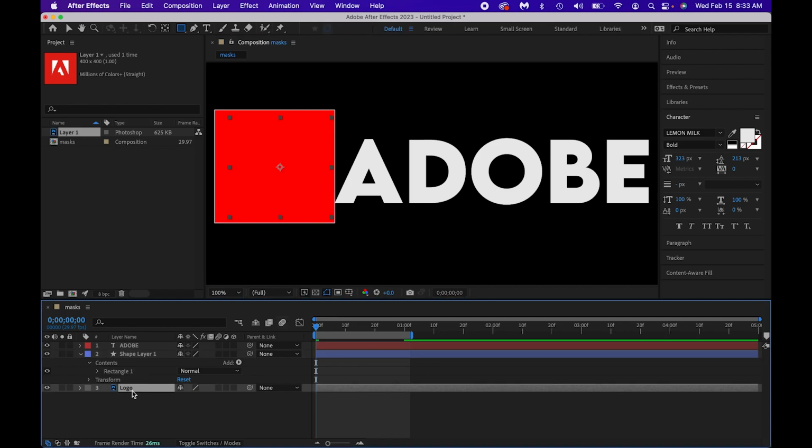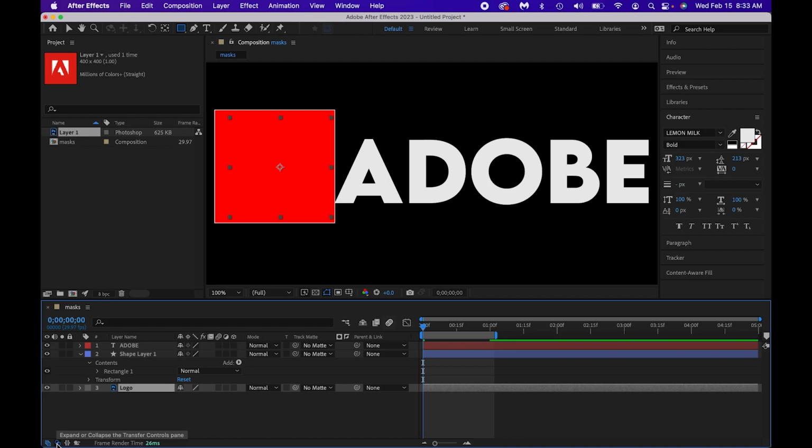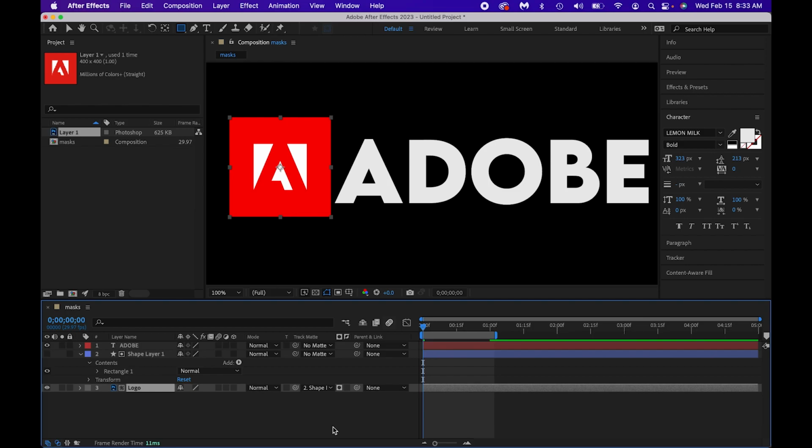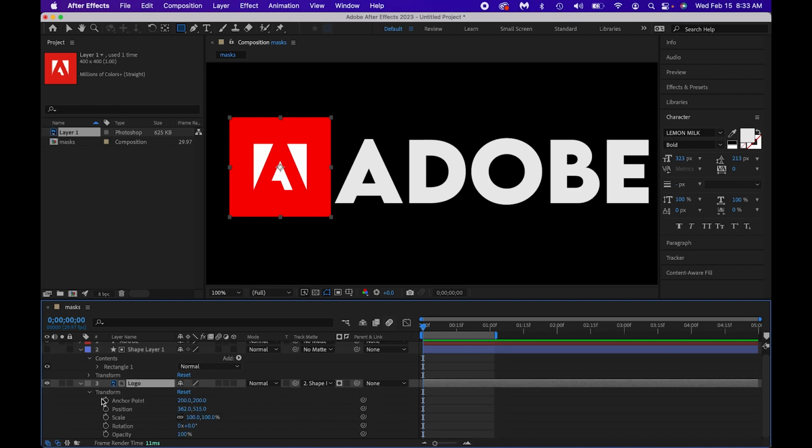Now in my logo layer, I'm going to go down and toggle my different options that are down here in the timeline. And I want to change this one right here, my track mat, so that I am tracking shape layer one, which is my logo. All right, now at this point, I'm going to be moving the logo, not the mask, because the mask is right there, I believe. Let's try it. Everything happens with experimentation.